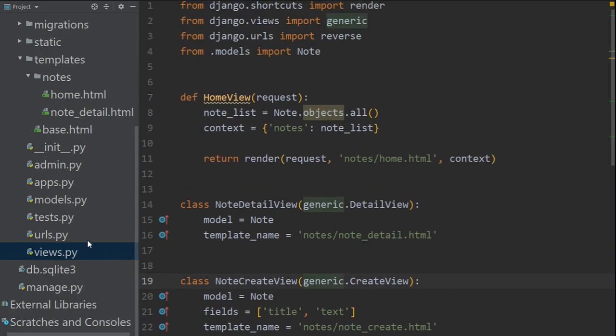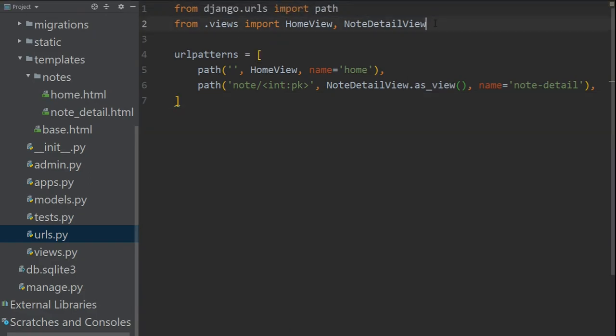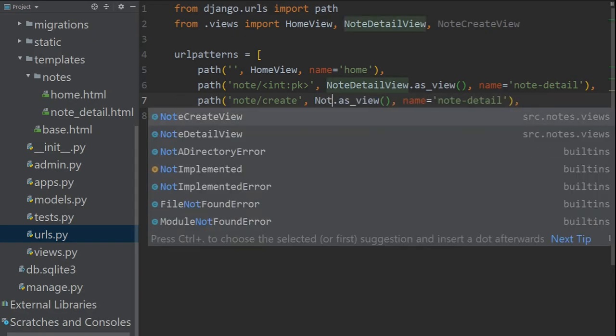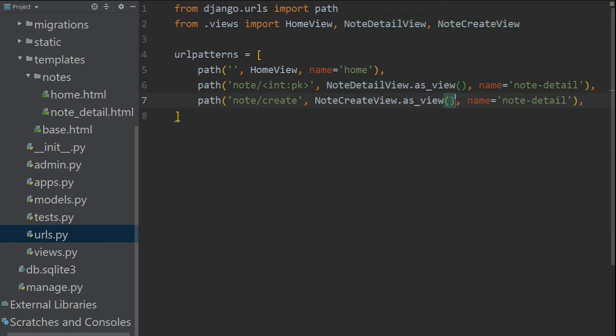Now let's go into the urls.py file as well. We want to import the view, the NoteCreateView. And then our path for this view is going to be similar to our note detail view, so we can copy and paste it. And let me align this properly. Okay, so the changes here is that after the primary key, we want to add slash. No, we don't need a primary key here because we are creating a new note, so we can take away the primary key and then put in create. So note/create, that will be the URL for our view. And then we want to change the detail view here to NoteCreateView as a view, because it's a class-based view. And we want to change the name to note_create. Okay, so this will be our note create view URL path here.